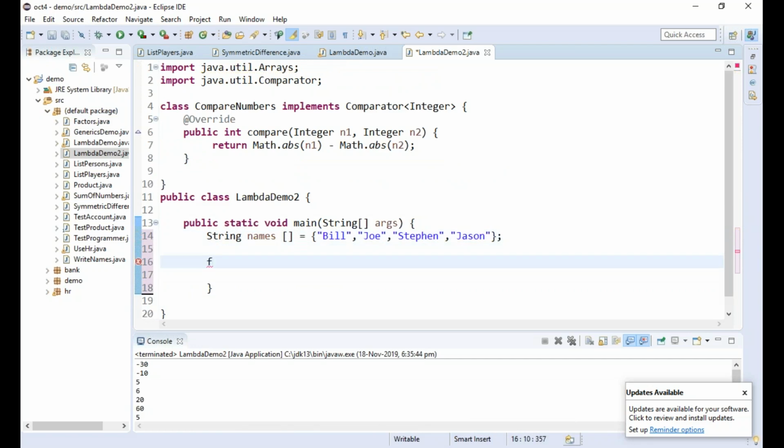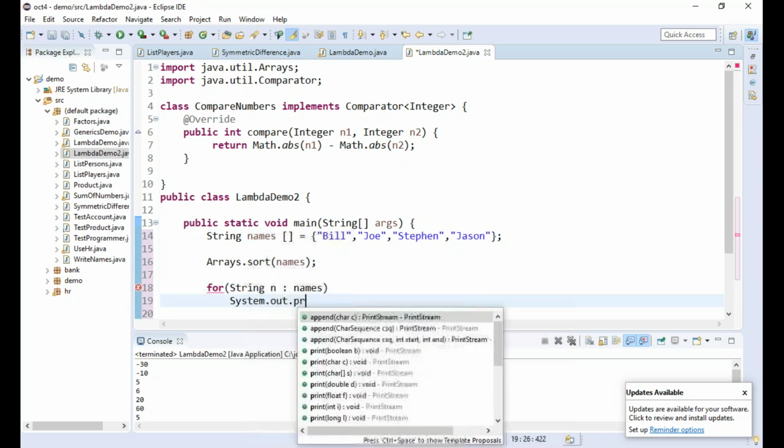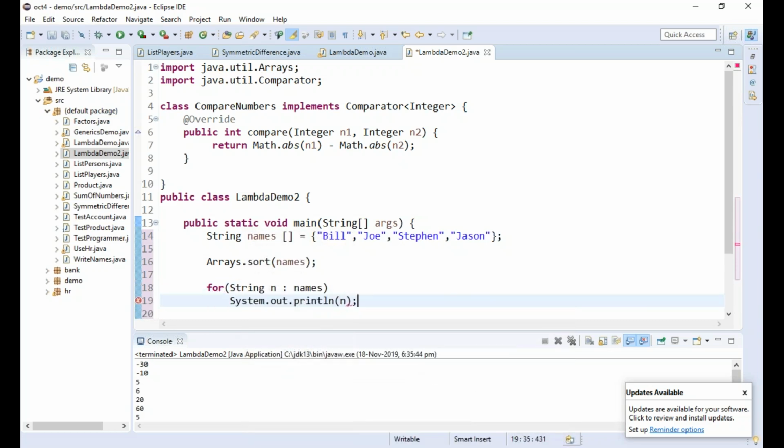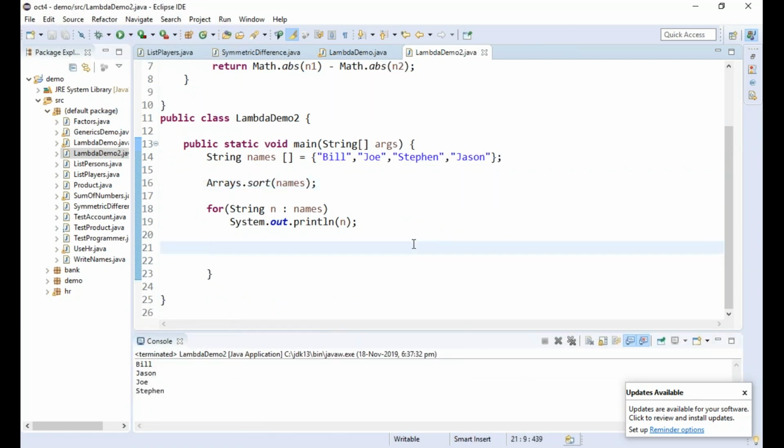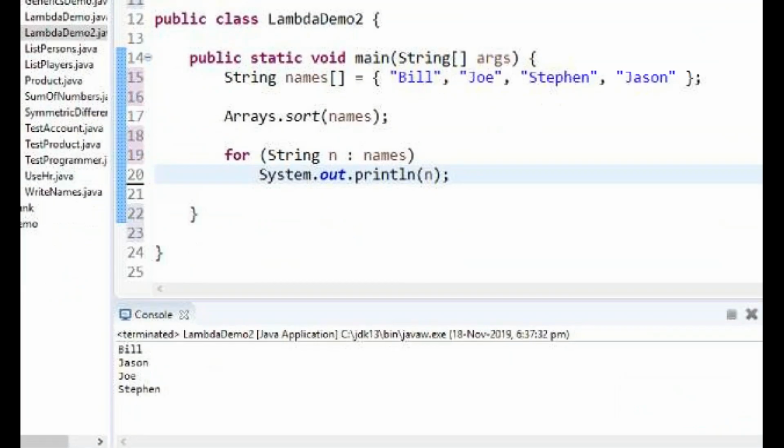So if I say something like Arrays.sort(names), so for String n : names, and this is what I want to do. Okay, and it is going to print all the names in the sorted order. That's fine, that's what I want for now. I want everything to be sorted in the order. So you get Bill, then Jason, and then Joe and Stephen.